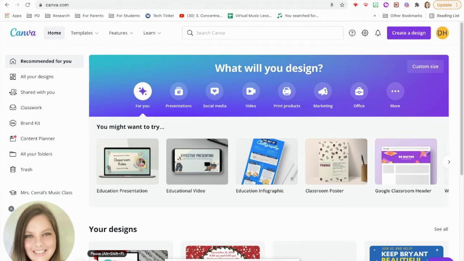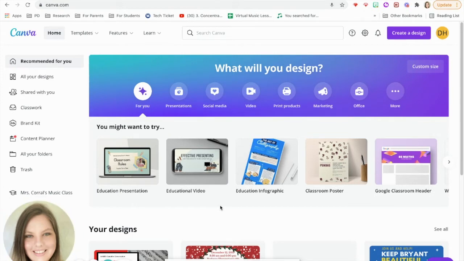Canva is like a graphic design marketing site that allows you to do all kinds of different designs. They have things for presentations and social media, and in my personal account, I've even started a cookbook, and you can do invitations. You can do almost anything in Canva that you probably used to do in Microsoft Word or Keynote or any of the other programs that you use to design some of your classroom materials.